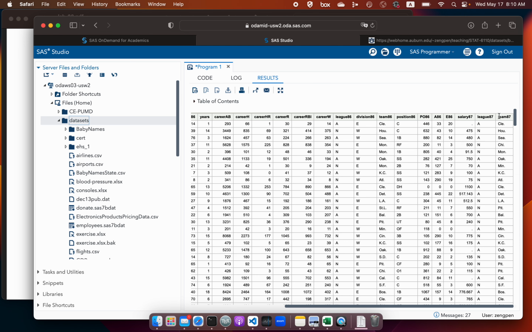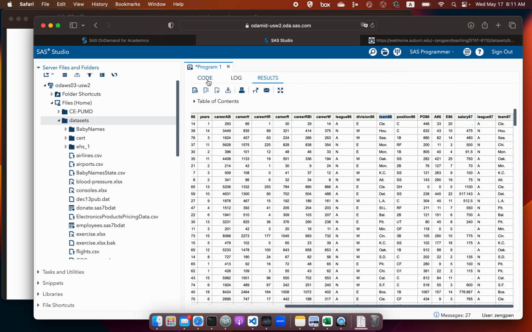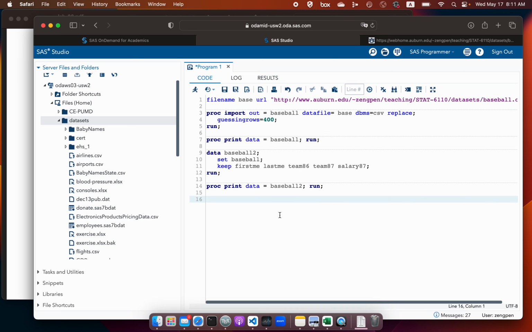Yeah, we have the team 87 and the team 86, right? If they change team, then definitely the values will be different for these 2 variables. So basically, we just want to find players who changed teams.